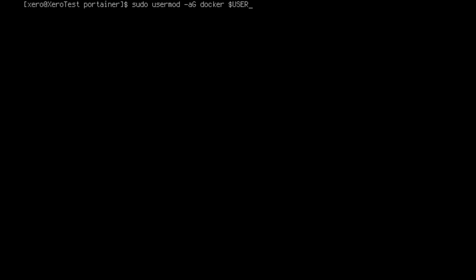And once you do that, you have to add yourself to the Docker group, so you don't have to use sudo every time you run Docker Compose. Okay, so for this, I'm going to show a few examples. Once we have those set up, create a directory. I'm going to be using Portainer, as you saw from the prompt.